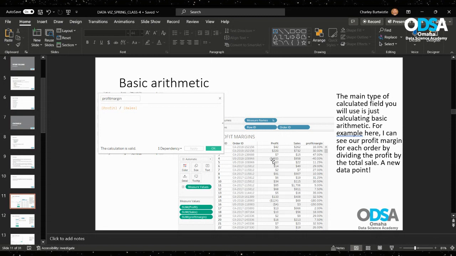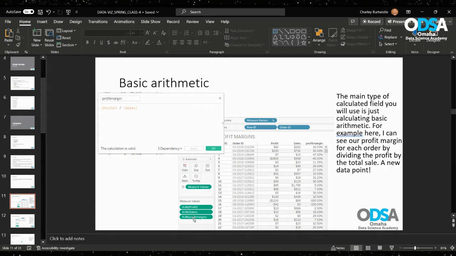But say we want to understand what our profit margin was, because we've seen from some other stuff that sometimes the profit's negative, sometimes we have a ton of profit and not very many sales. So I wanted to start understanding where we are really doing well and where we aren't. So I created a calculated field, and it's just as simple as doing profit divided by sales. And then you can see I created that field. I called it profit margin.